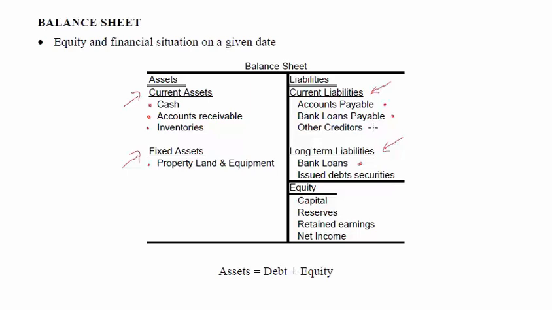We may have also other creditors. For example, when we have to pay taxes to the state, we already recognize that debt, but we didn't pay that money yet. So we have a debt that must be paid by the end of the year. So we can have that information here. And another important source of debt is the issued debt securities. That is, a company, instead of going to a bank and asking for a loan, can sell titles of debt to the general public.